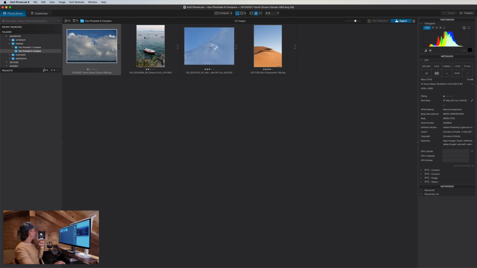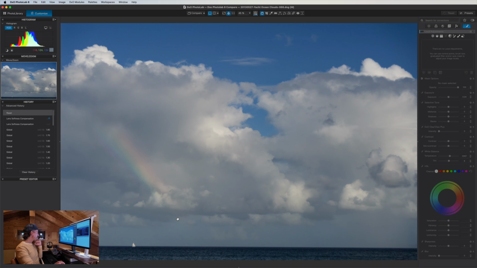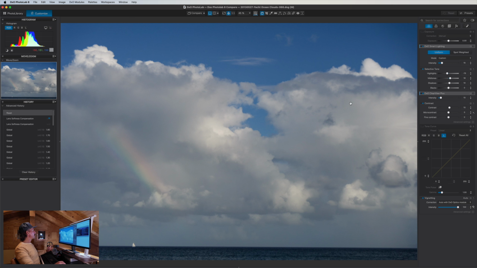So we look at this first image here of this yacht sailing underneath the clouds of a clearing squall, captured back in South Africa as I'm editing this here in Switzerland. One of the great things I like about PhotoLab is it actually does a lot to the image before I need to start editing. So I've just opened the image up in PhotoLab, and if I click on compare here quickly, you'll see that was the original raw file. And just by opening it up in PhotoLab, it's done some initial edits, so I don't actually need to do much editing, unless I really want to spend a bit of time on this image because I want to present it in my portfolio or make a print, etc. So it really saves me a lot of time, actually.